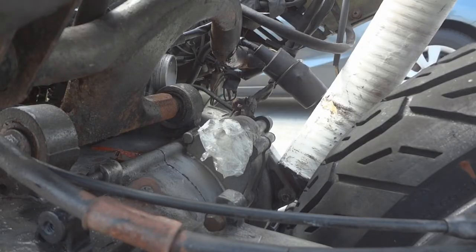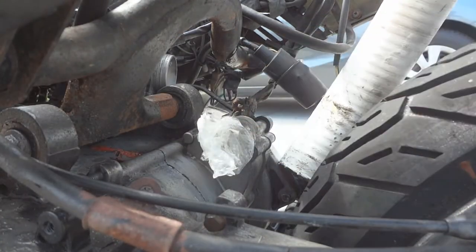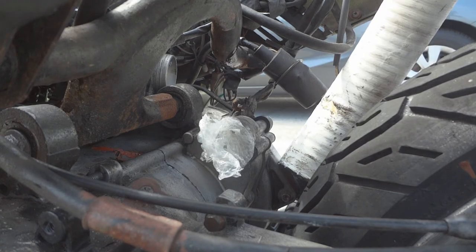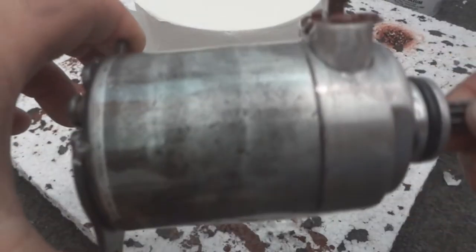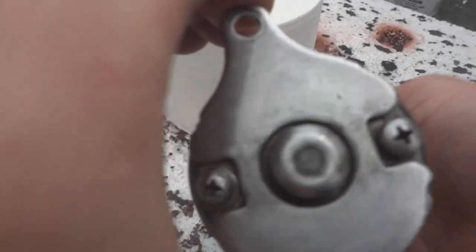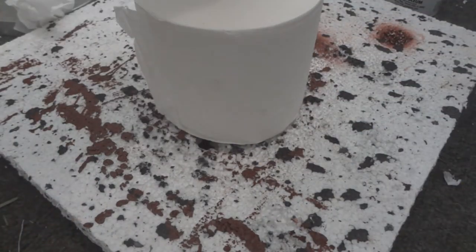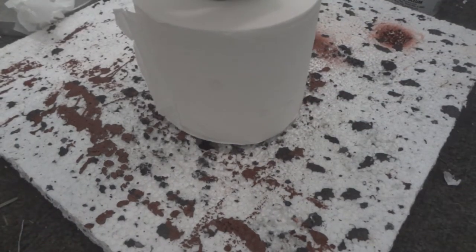Another tip when you're working on your bike, when you have stuff taken out, like starter motors out here, you want to put some plastic in there just to keep moisture and rain out of there. Here's what the starter motor looks like, finished, nice and shiny. Not sure how long it'll keep it from rusting. It's going to rust again. It's like impossible to stop the rust.